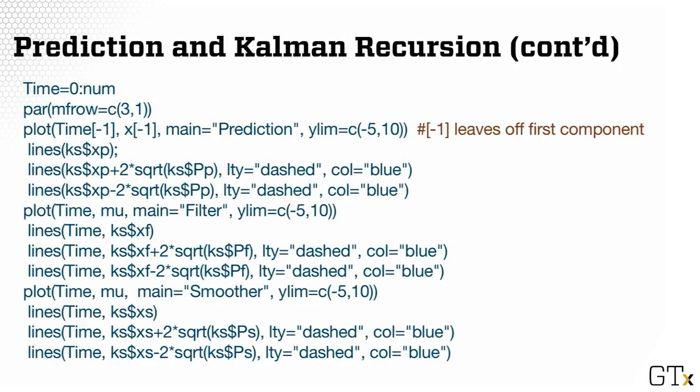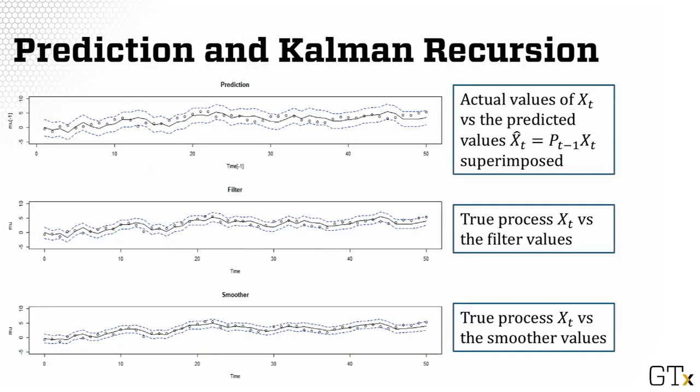Here I'm providing the R code for plotting the one-step ahead predictions for xt obtained from the object k as fitted in the previous slide, and specifying $xp, which stands for prediction. We can also obtain the filtering and smoothing versions by specifying $xf and $xs. In each of the three plots, I'm overlaying the simulated X process along with the prediction, filtering and smoothing of X, and the 95% confidence intervals. These are the plots of the prediction, filtering, and smoothing for xt in this order.